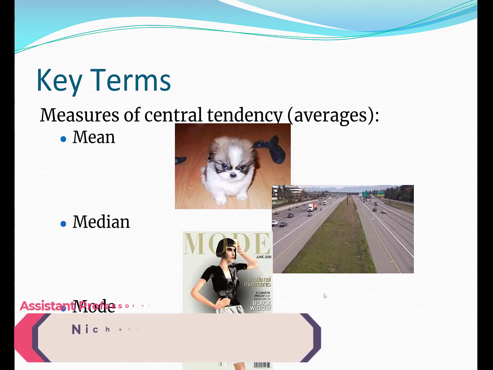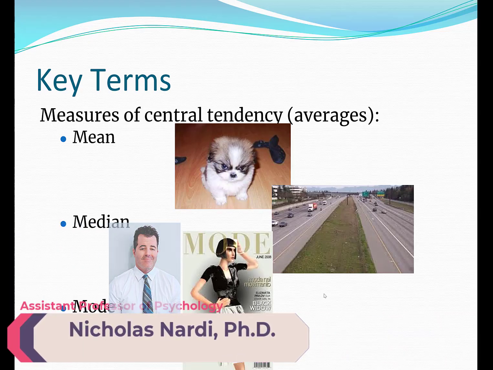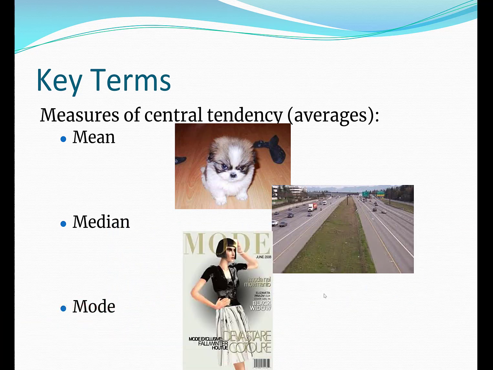Hello everybody, Dr. Nardi here, and on the screen we have measures of central tendency, also known as averages. You can see here the mean, the median, and the mode are all listed up here. However, for this video, we are going to specifically talk about the mean, and we will define what we mean by the mean, and we will also discuss how you calculate it.